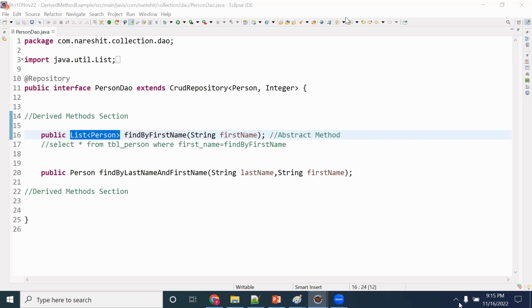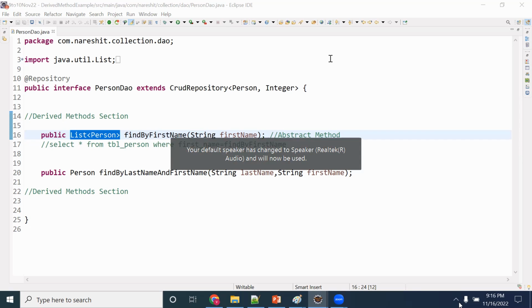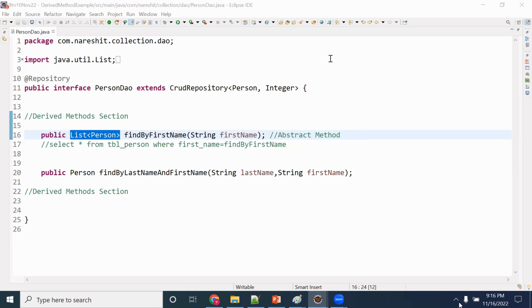So for derived methods, input is our choice as well as output is our choice. List of person in the first example, and the next example is this.